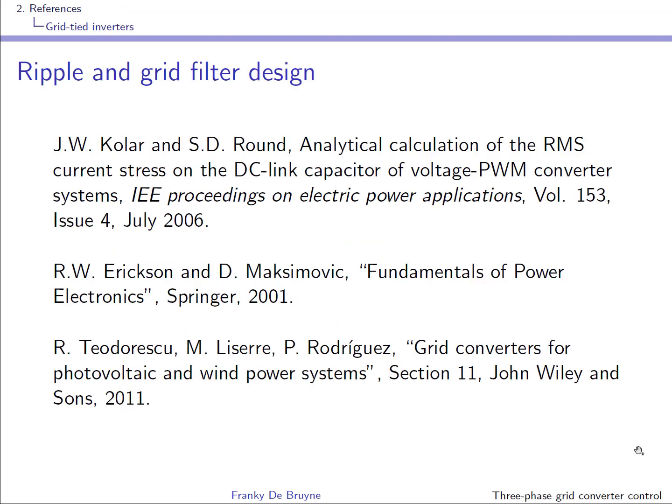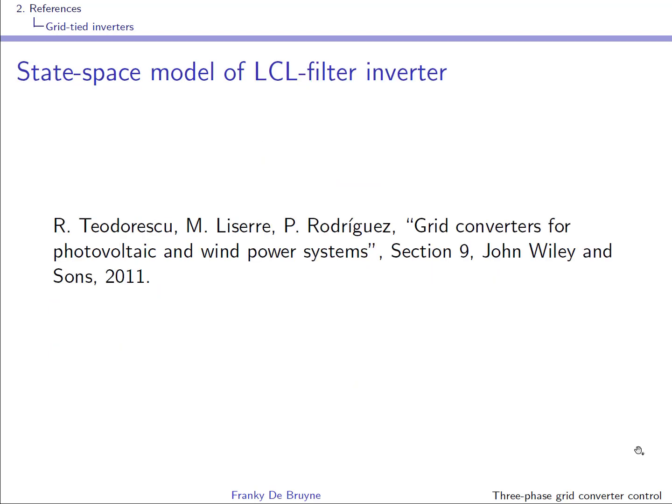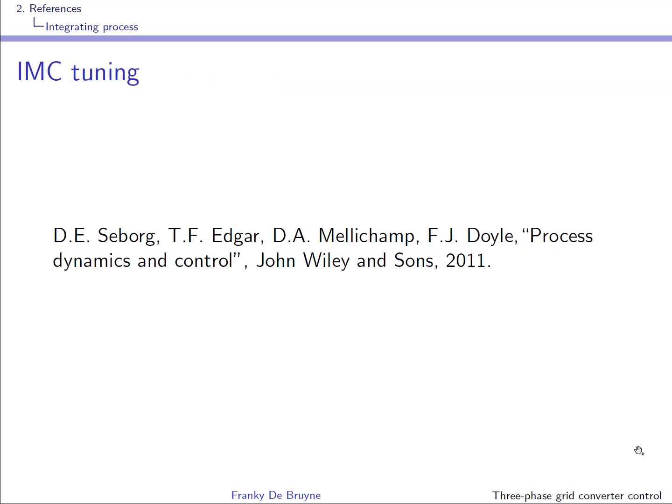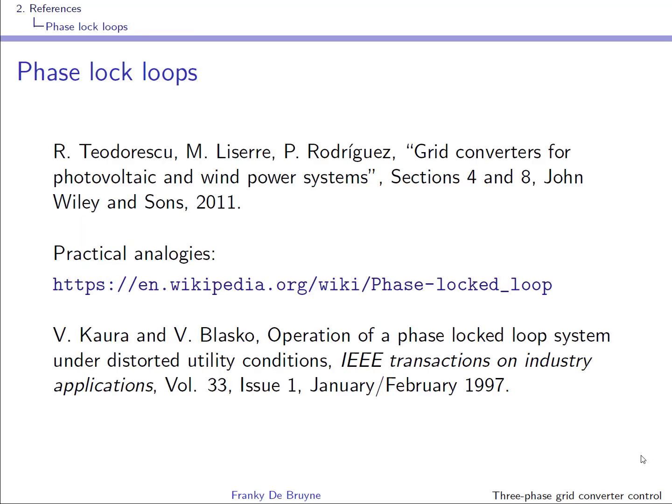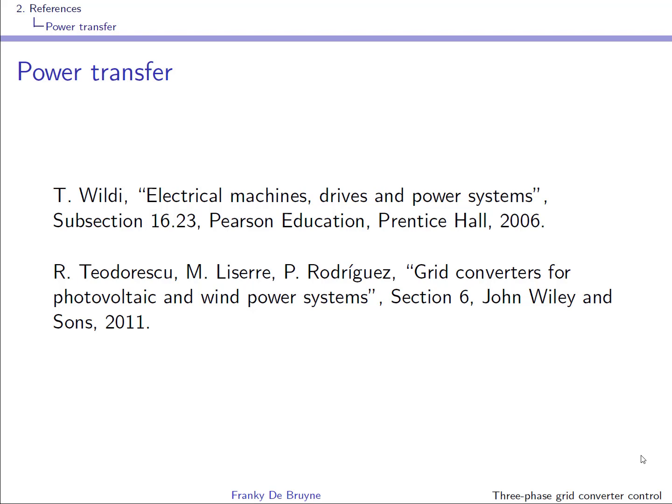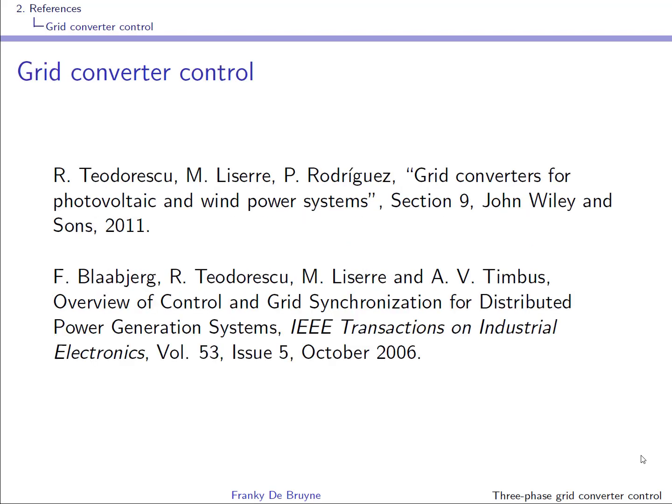In section 2 you'll find a number of references concerning ripple and grid filter design, a state space model of the LCL filter that is used, inverter and controller structures, IMC tuning, which is a tuning method for tuning PID controllers, references for space vector transformations, phase lock loops, power transfer, and finally grid converter control, which is the main topic of this series of videos.